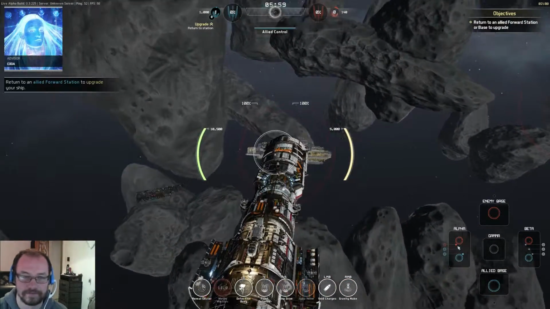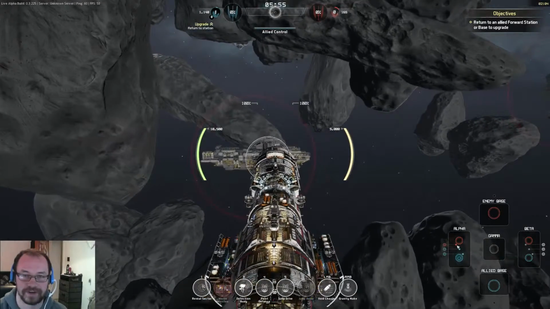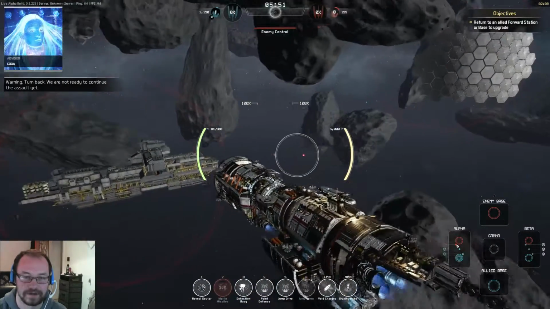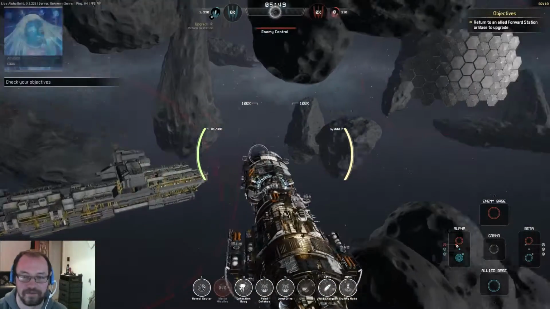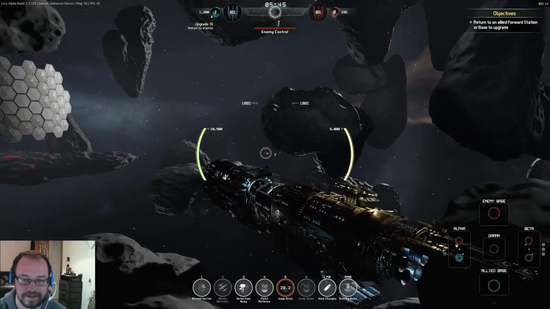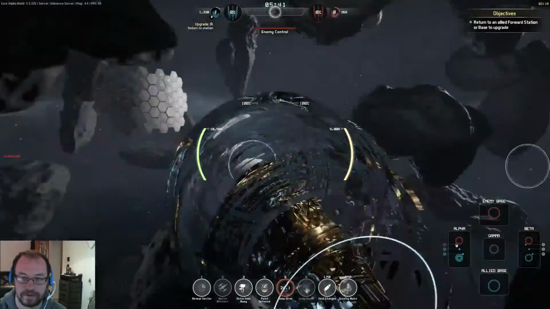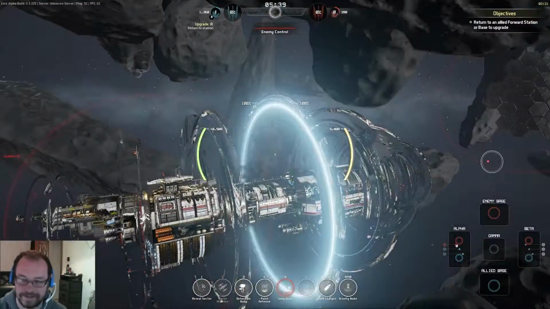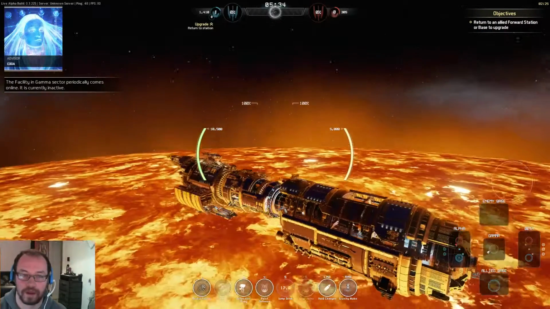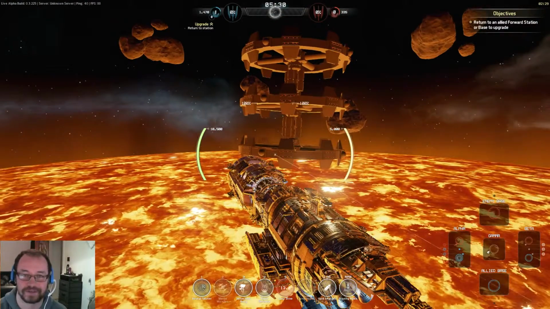Return to an allied forward station to upgrade your ship. Now, I'm capturing first. I want to capture. Turn back. We are not ready to continue the assault yet. Check your objectives. Oh, I like this. A facility in Gamma Sector periodically comes online. It is currently inactive. That's not very good.